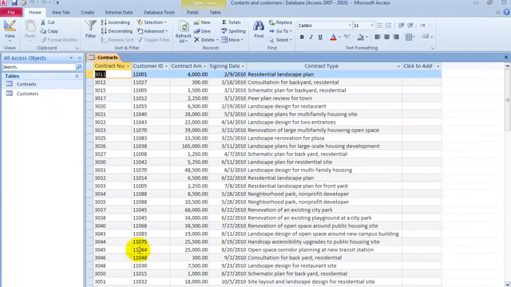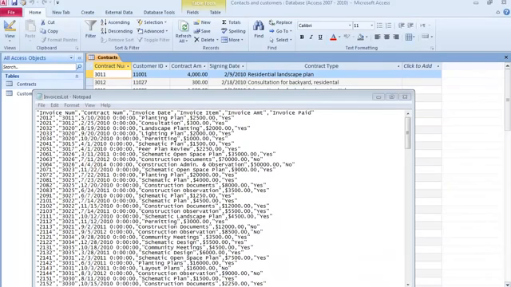A third way is to import data from a comma separated values file. What that means is it's data that has been exported from a corporate system or some kind of system out there, and it has been exported into what's called CSV format.